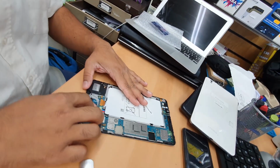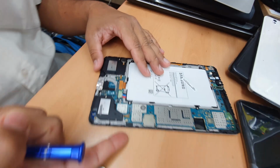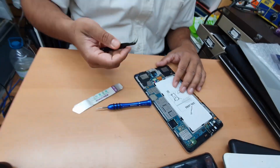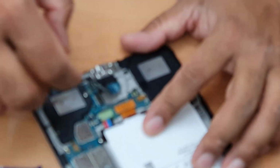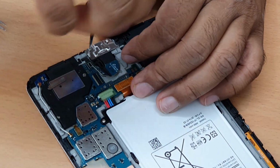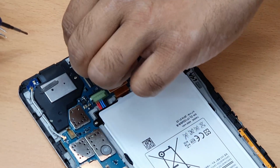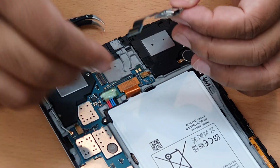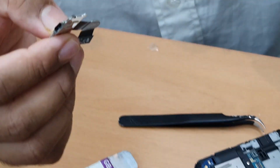So let's begin the main part. Okay, we need a Phillips screwdriver. First, the safe way is to take out the battery, but this battery is 0% anyway, so I don't care about it. I'm taking out the connector. Now the two screws which secure the charging flex. One, two. So that's the port which is broken. So we got the right part. It's supposed to be here.